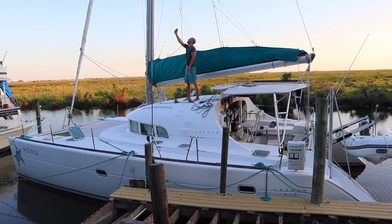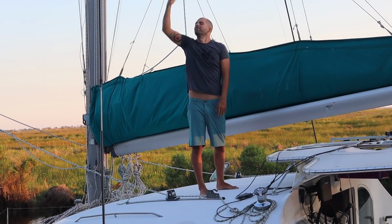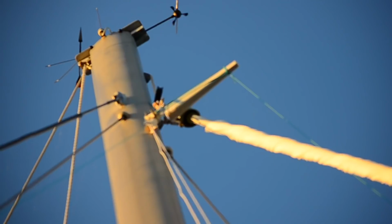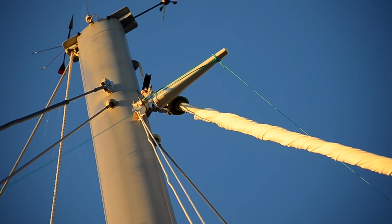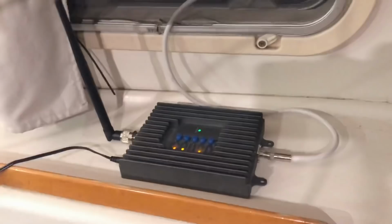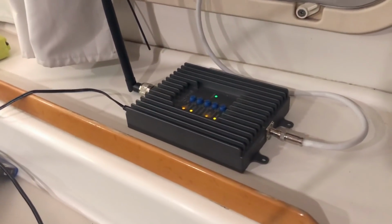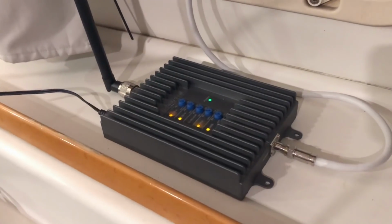We bought and installed a cell phone signal booster. It's kind of like a sail. We put it up the mast and it needs to point towards the cell phone tower. So we have two trim sheets basically on it that we can use to control its direction. And so far it's worked really, really well. Before putting it up, we had barely any signal right where we are, right here in the bayou. And after putting it up, we have full signal. So hopefully here and then around island where the cell phone signal is weak, this is going to be a really big convenience for us.